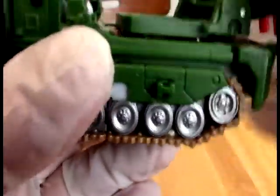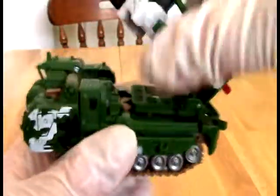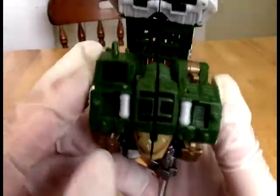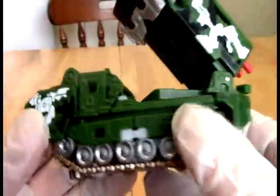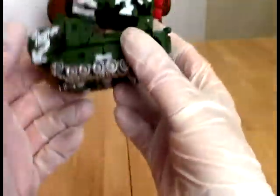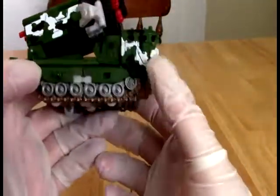And from there, with this being an older figure, it just takes a little bit to massage it out. I wish these middle parts tucked together. They do not. So this one, you just have to get the hinges and then remember to line up all the panels so that they're all going together exactly correctly. And then from there, you have not a bad little missile launcher, guys.